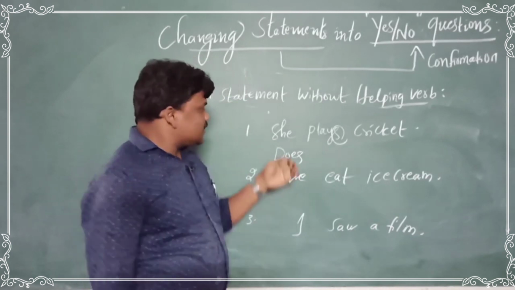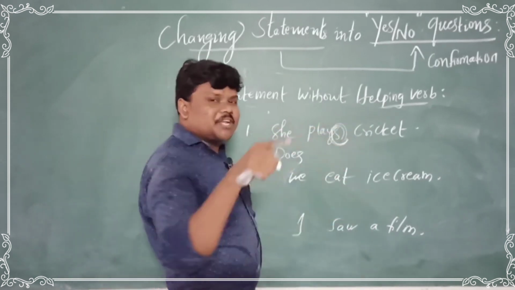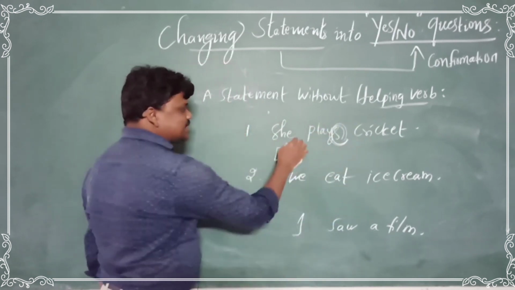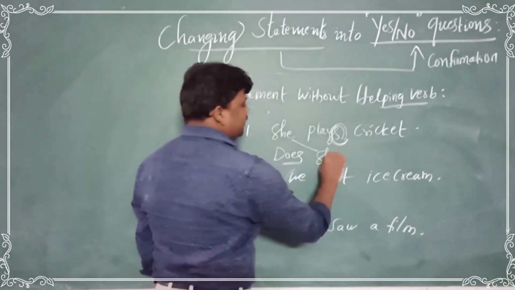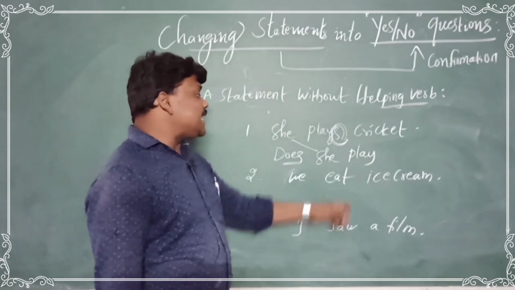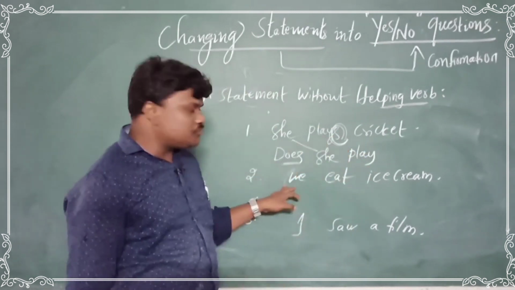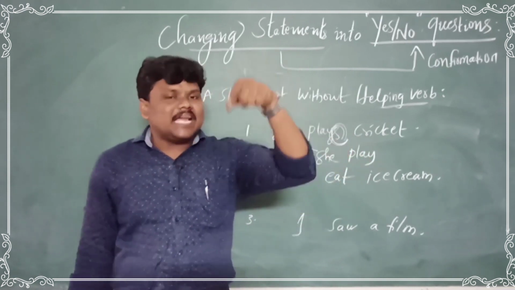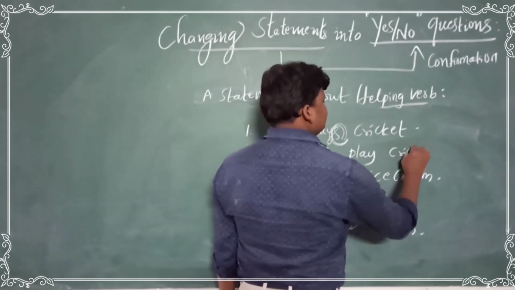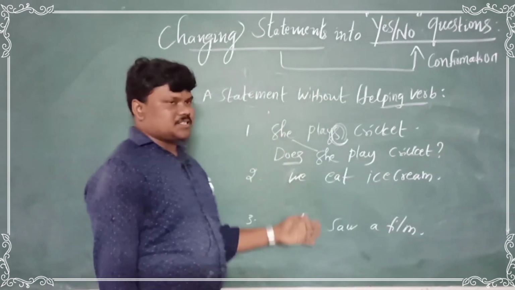She plays cricket. If there is an s or es on the main verb, as I already told you, there is a does hiding in that. So just interchange this. Does she... Now tell me, play or plays? We don't need to write plays again, as s is already written in the form of does. We should not add s or es again to the main verb. So, does she play cricket? Question mark. Very easy, dears.